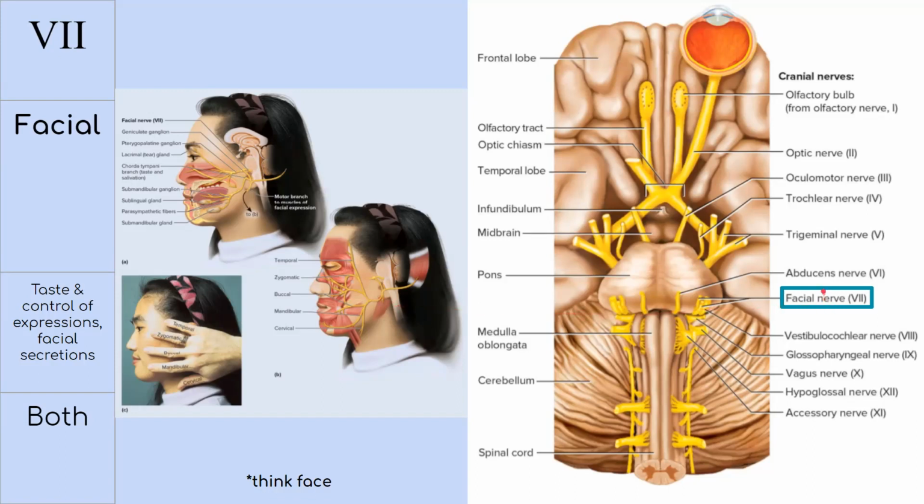And it is located... This is one of the harder ones because you can kind of see underneath it. There's the vestibular cochlear nerve, which looks like it's in the same area. It's pretty hard to tell. But the facial nerve is that cluster of nerves, because you can see that it separates, but that cluster of nerves is a little bit above the vestibular cochlear. It is one of the harder ones, I would say, for you to remember the location, but it is this one, a little bit above and off to the right side of the abducens nerve.